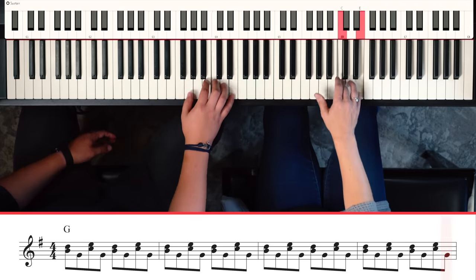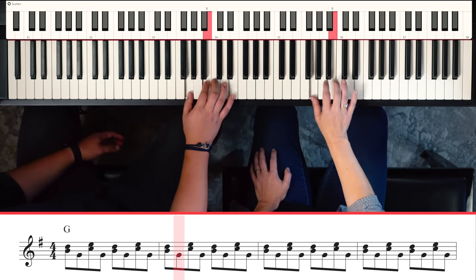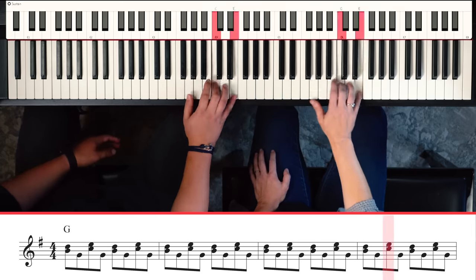And you really want to feel that in your bones. That's the swing. You got it. So let's try that at full tempo. Can you speed up a little bit? That's it. All right, so that's our G chord position.